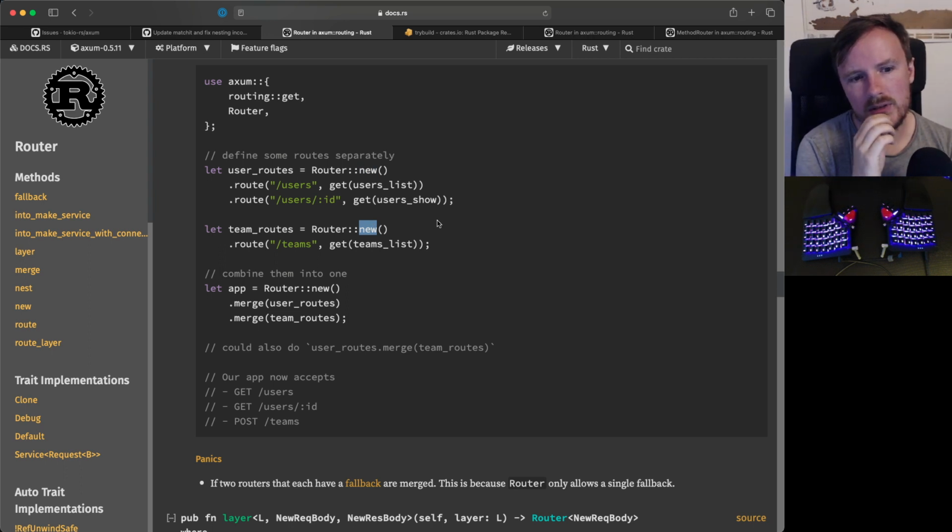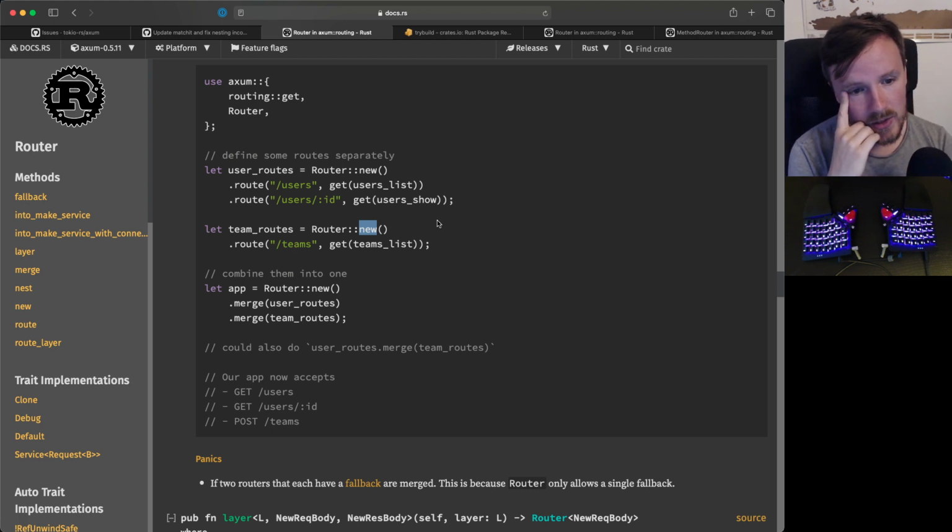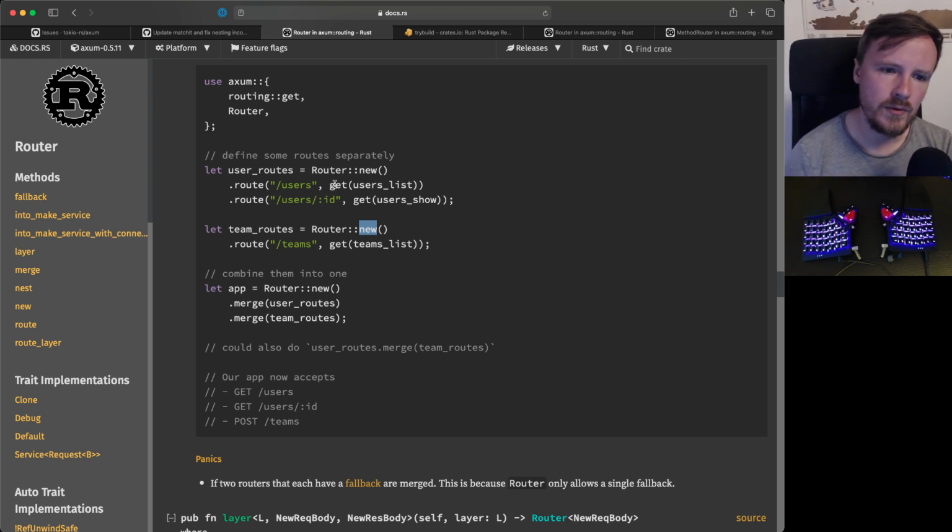It feels like we sort of need to store the state on each route, right? So that when this router knows the state, and you add a method router to it, it adds the state to the method router, effectively.